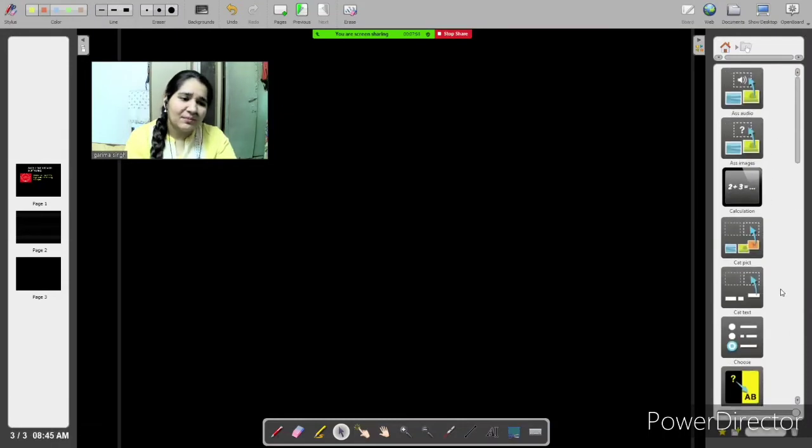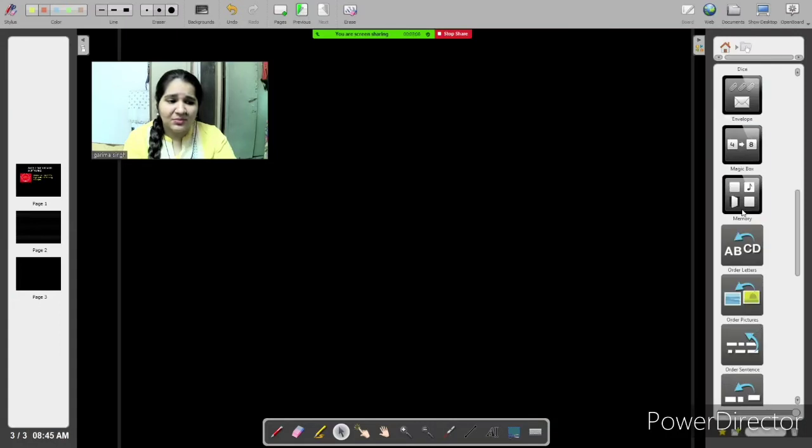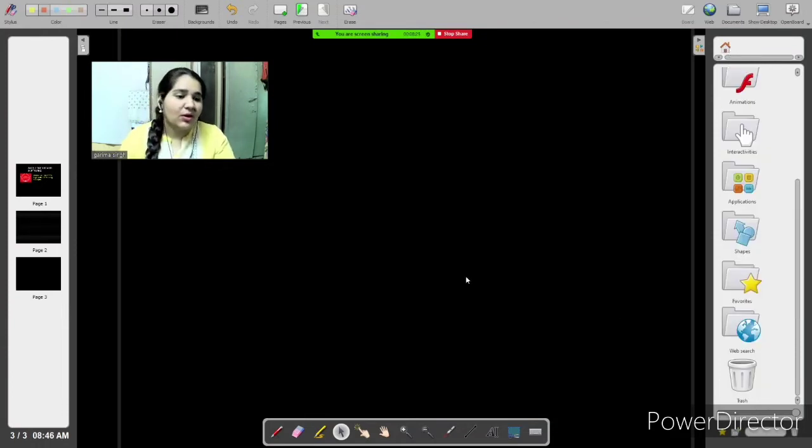Now I'll just go more. There are many, you can check it out. There are many games here. You can see there are many memory games, order letter games, order picture games, selecting random games, train games. Okay, but these games are based on the content, that is, they are mainly based on maths or application study, which are useful in the classroom as a fun time. Now coming to next, that is shapes.